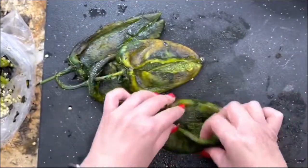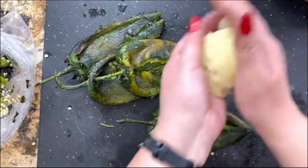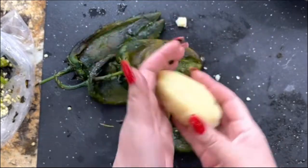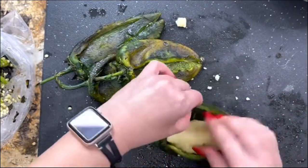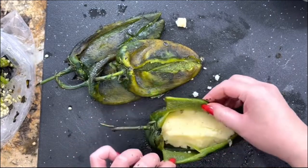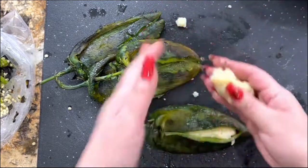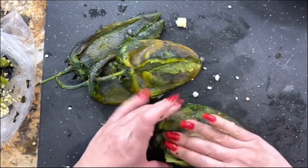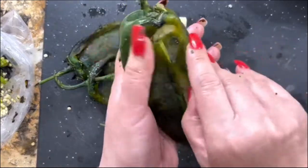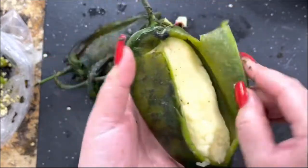Now I'm ready to start filling them and being very generous with the potato and cheese. I'm going to make my little ball just like that, and I'm going to put it in the center. You decide how much or how little you want to add, but I really love mine to be nice and filled, nice and puffy. Look at this. Let me show you how they look when you have them really filled. Look at this. They come out amazing every time.